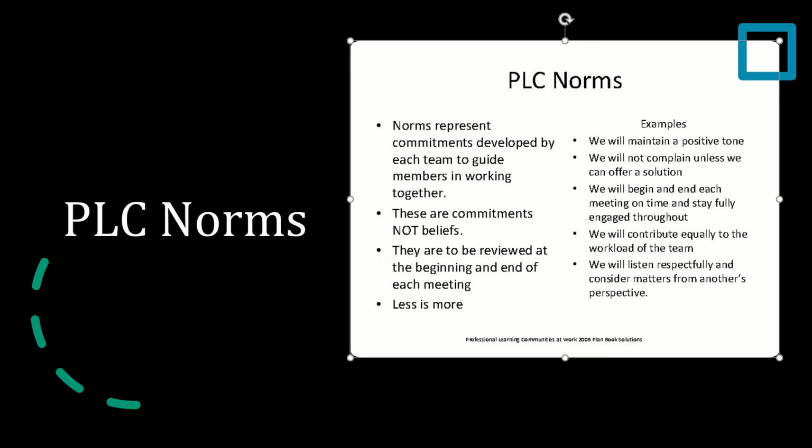So if you have new members of a group, even if you have established PLC norms, you should start by creating an opportunity for each member of the group to give some feedback on the norms. The goal of the norms is to guide the work of the team so that people are going in the same direction and have that common shared focus and goal, which will facilitate the work of the PLC. These are commitments. They're not, I believe, statements, but they're things that the PLC is agreeing to do.